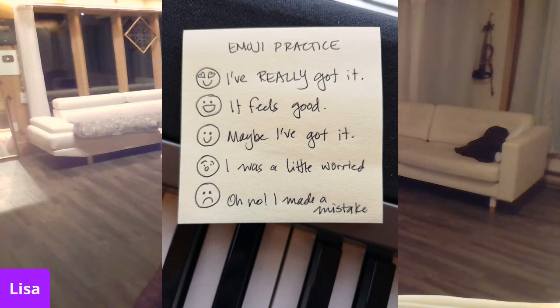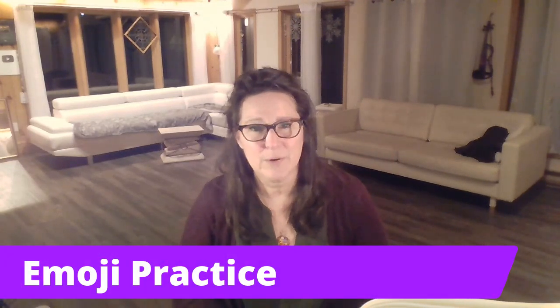So I like to use this little emoji practice as one of the guides for deciding how you feel. It's sort of a barometer to let you know how much more practicing you need to do. You probably want to practice it until you get all the way to the very top. So that's what I call emoji practice.